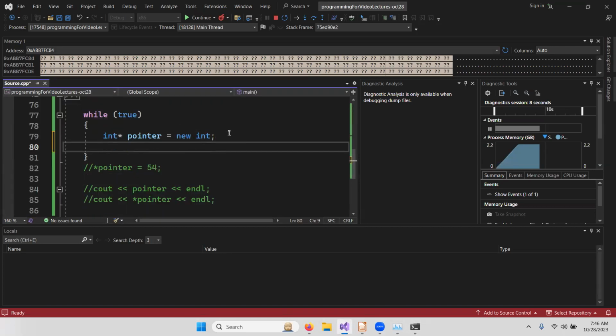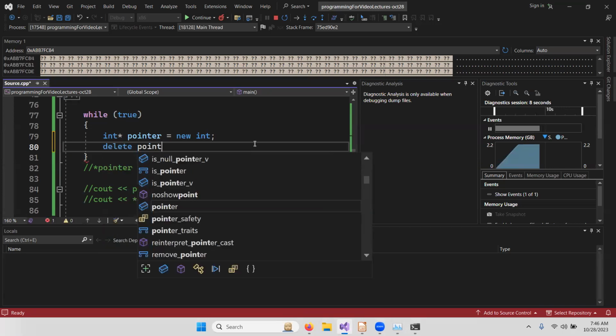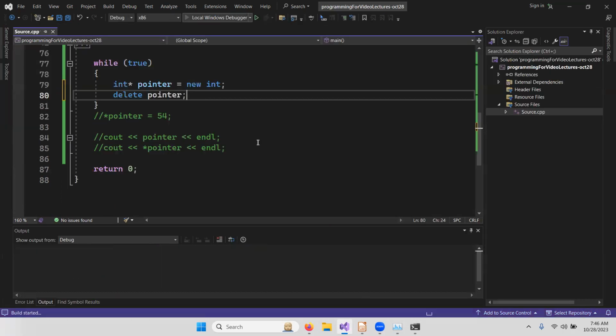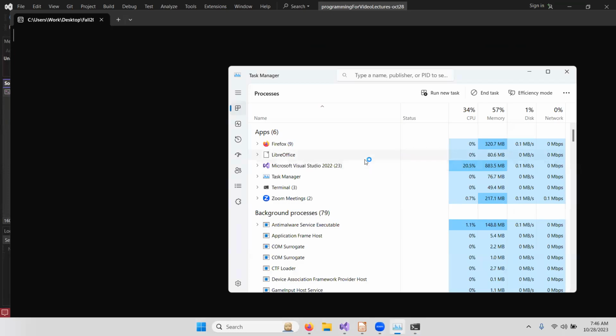But this is leading to what's called a memory leak, where in an infinite loop, we're asking for more and more memory. So if we delete the pointer on every loop iteration, then this is not asking for infinite amounts of memory. And now if we look at the task manager, the amount of memory is not ramping up.